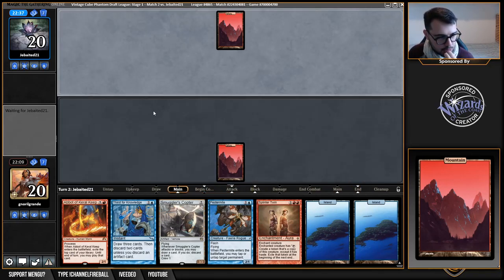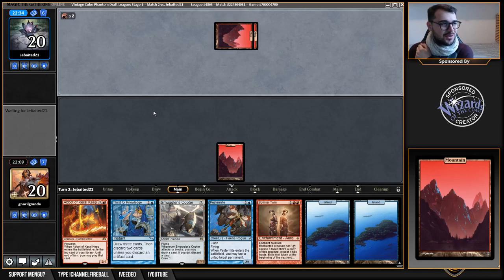Do you have an archenemy among pro players? Siggy. I'm 0-5 against Siggy. I'm 0-5 against Siggy in Paper Magic.